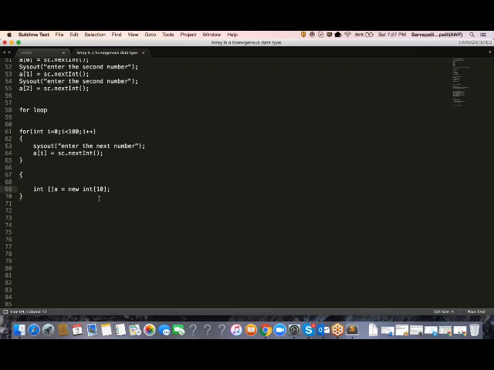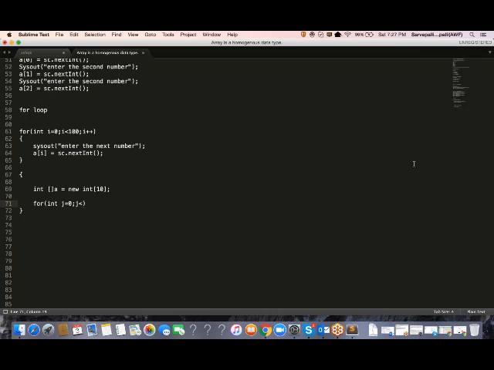What do you mean by junk values? If I don't initialize this array, like if I don't put a of 0 equal to 10 or some value here, in a of 0 there will be some other value. How will there be some other value? At the end of the day, it's a memory location. Some bits will be turned on or off. Those values will be displayed. Okay. I'm going to write a program for int j equal to 0.